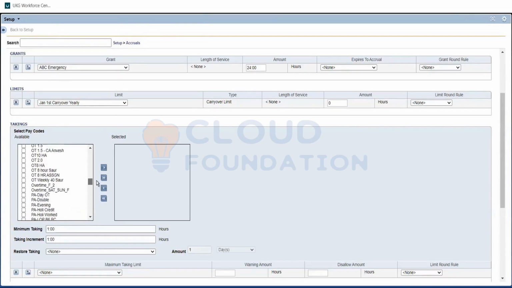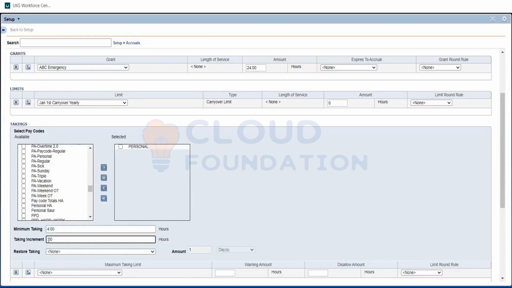Yeah, we will choose the personal itself. And emergency pay code. Again, we can give the increment like he should be taking it in 4 hours.